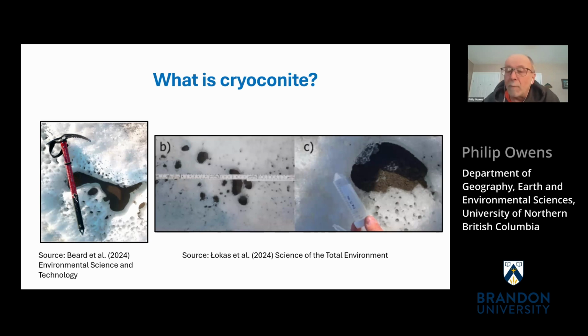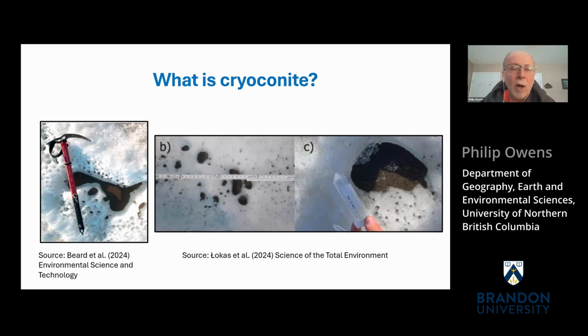And one of the samples of material that we collected is a thing called cryoconite. What that is, it's a type of sediment that you find on the surface of a glacier. The sediment we find on top of a glacier surface is called superglacial material, and cryoconite is a specific type of that.